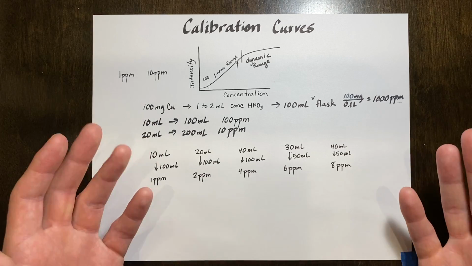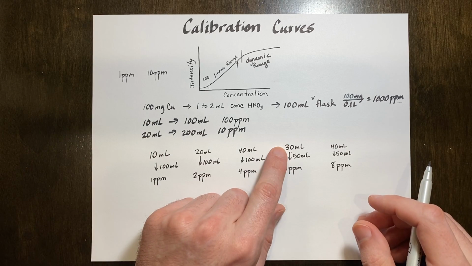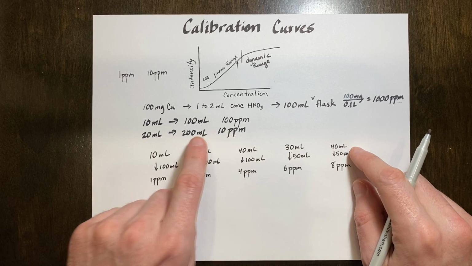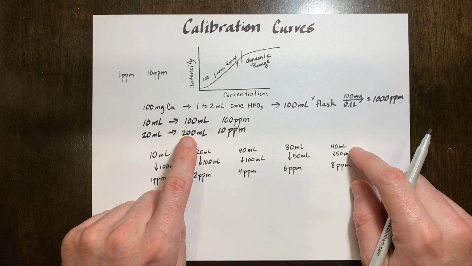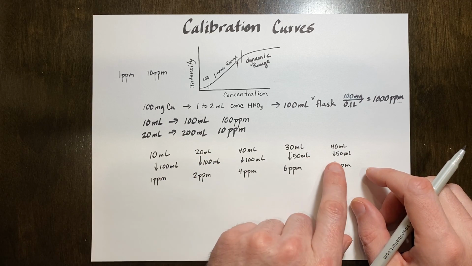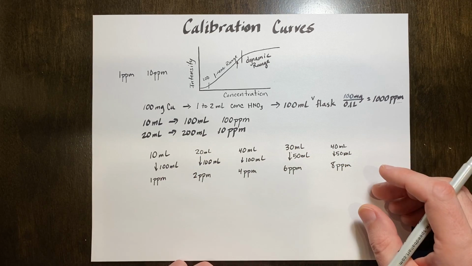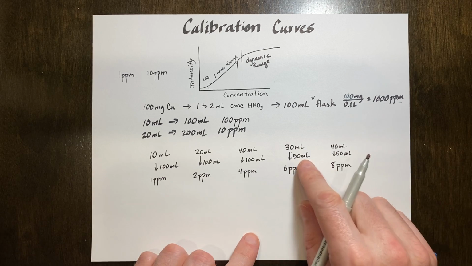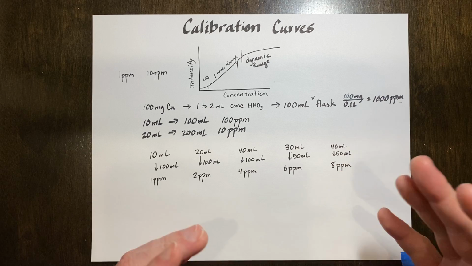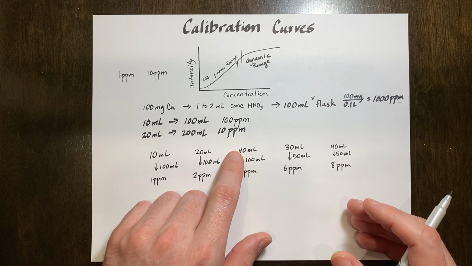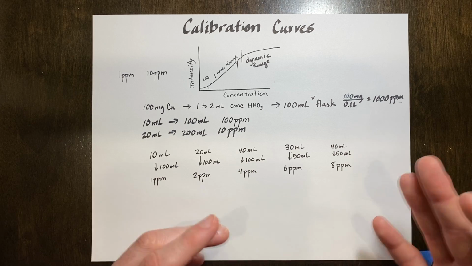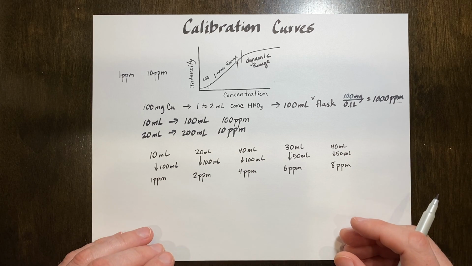Now, look, I could have done 60 and I could have done 80, but then I would have had to make more than just 200 milliliters of this. So just keep that in mind. Sometimes when you're getting up to these larger amounts, you can go ahead and make the 50 milliliters of it. We could have done that same thing here. We could have done 20 into our 50. Just depends on what you want to do.